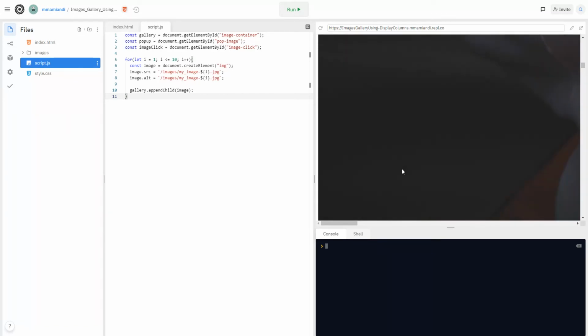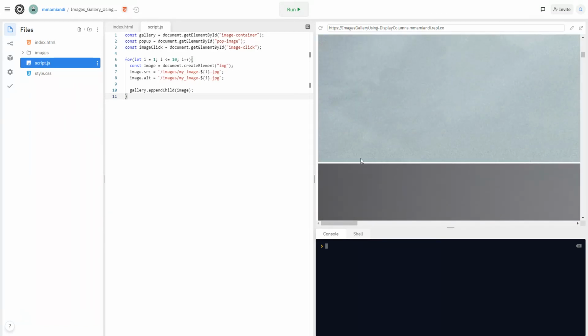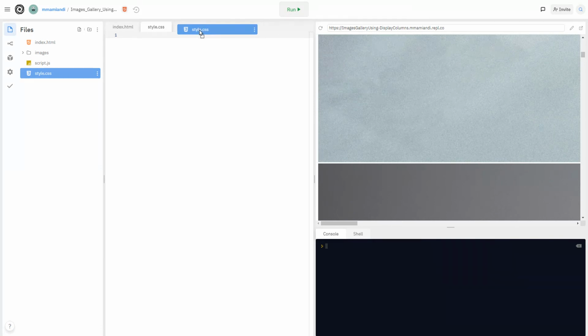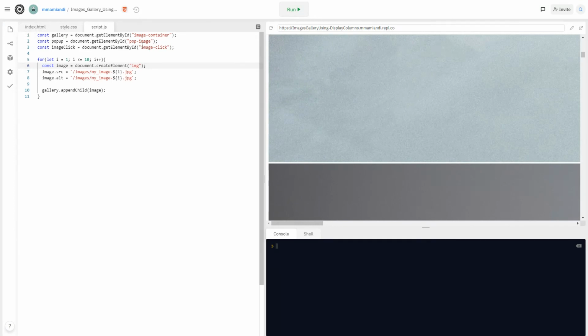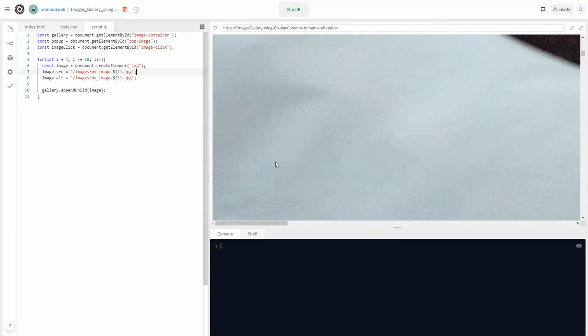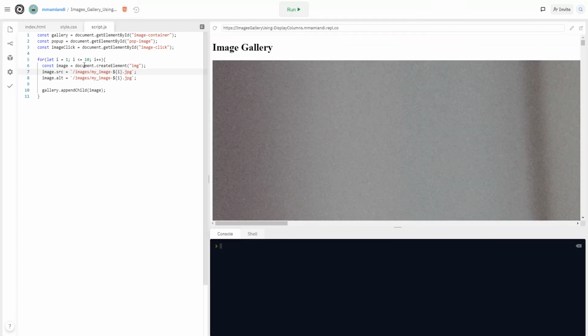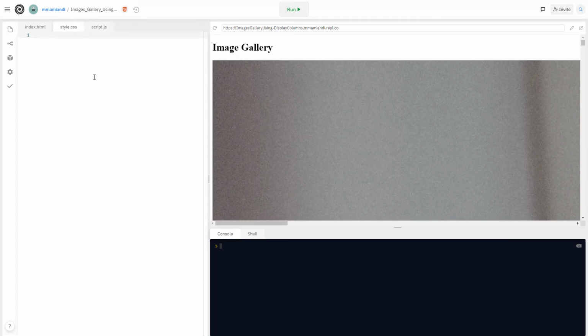For us to see it better, let me quickly give it some style. Let me go to CSS and give it style. Because the image is too big now, we can't see all the images. So let's go to our star selector, which will reset every margin and every padding and other things.